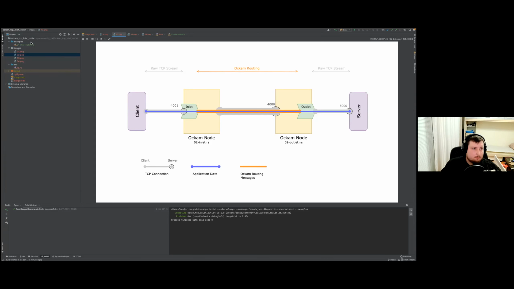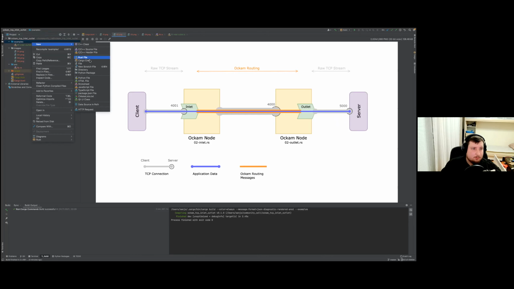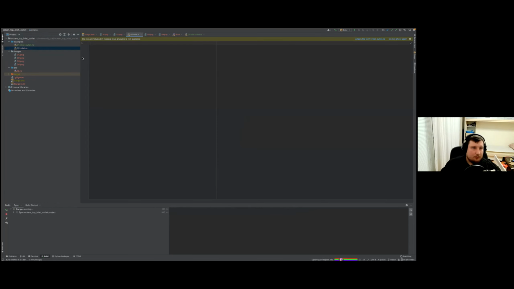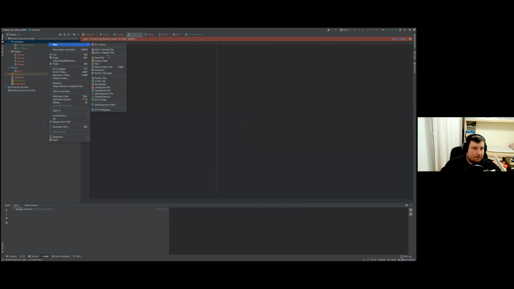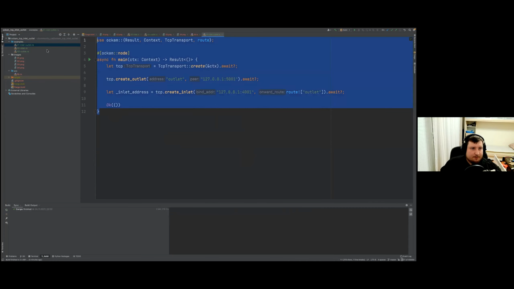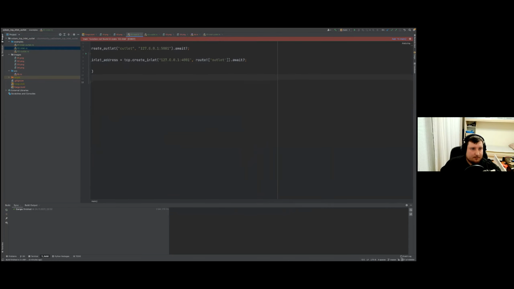So I'm just going to create a program for this inlet and for the outlet. And to start, I will just copy paste this code and further modify it.